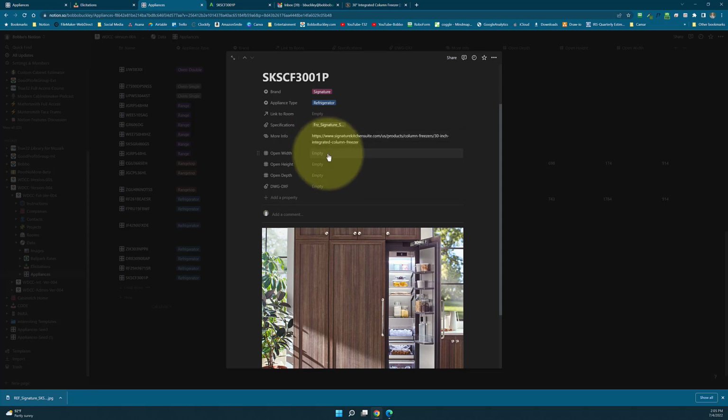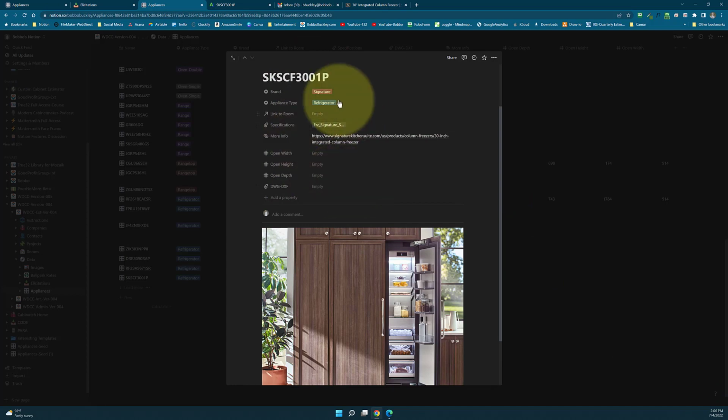And then if I want to take the time, if I've got to engineer this project, I might not do this at design. Maybe I would only do it at engineering. But if I'm going to take the time to figure out what the opening width, height, and depth is of the appliance at some point, I'm going to go ahead and add that in here, and you'll find a lot of them in here will already have that. If they have available a DWG or a DXF, you can import those into your design software. This is a good place to store that till you're ready, and then you can just bring it in when you're actually doing the design and have it available. And again, we'll link to rooms at the room level if we do that. So that's how you would add a new appliance.